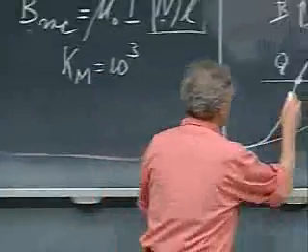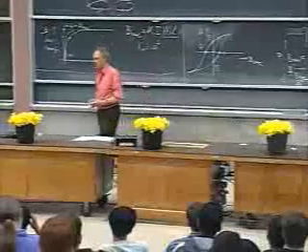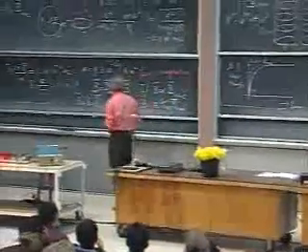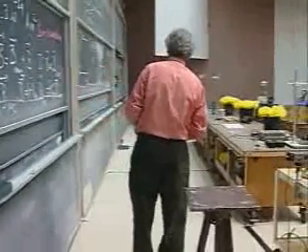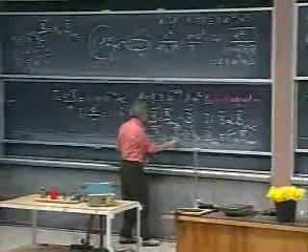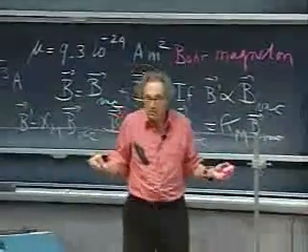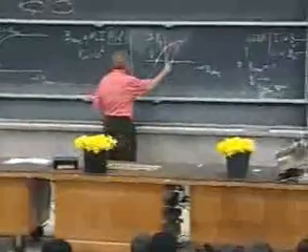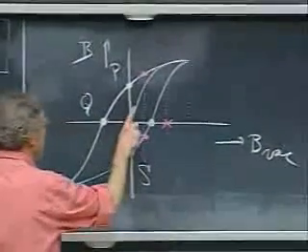Look at this point here and at this point there. If I asked you what is kappa of m, it's almost a ridiculous question. Because what is kappa of m? I have a vacuum field, but I have no field inside. So the field inside, which is B, is 0, and the vacuum field is not 0. So you would have to answer kappa m is 0. That's the only thing you could say. Quite bizarre, right? But right here, there is a vacuum field, but no field inside. So kappa m is 0 here, and kappa m is 0 here. And remember, here it was 1,000.